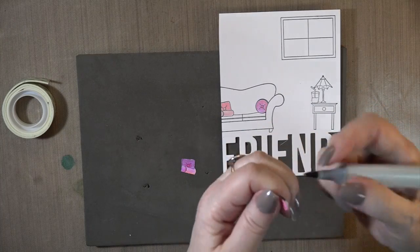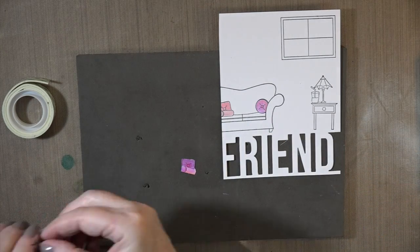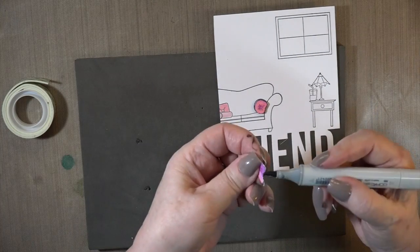And here I'm going to go over these teensy eensy little wee pillows once again with the 100 Copic marker going around them. And I think detail really adds to a card, don't you think?